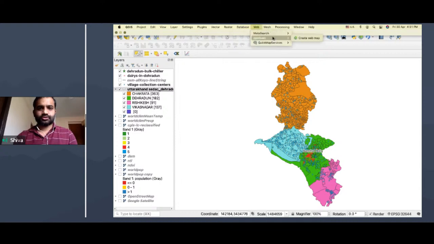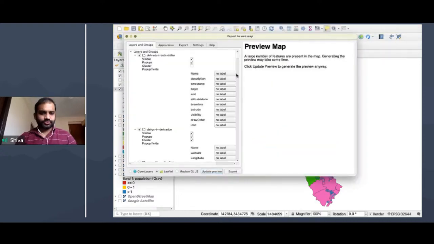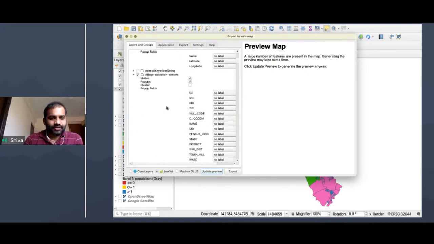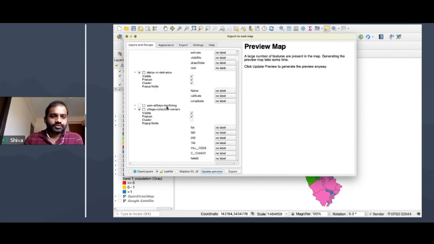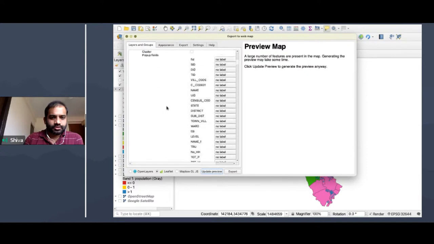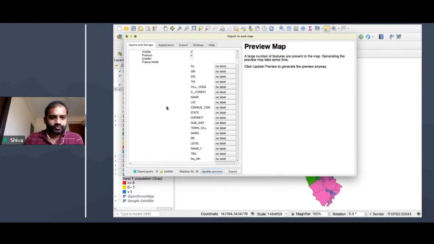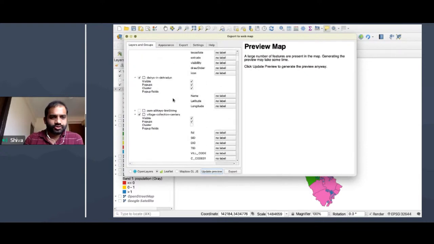Yes. So export that, go to QGIS to web, create web map. So I have layers: bulk chiller, dairy, village collection center. So from these also, what are the things which you want to show? Right. So suppose I want to make them as a cluster. So you just choose what library you want.